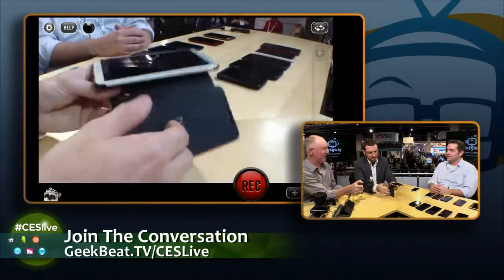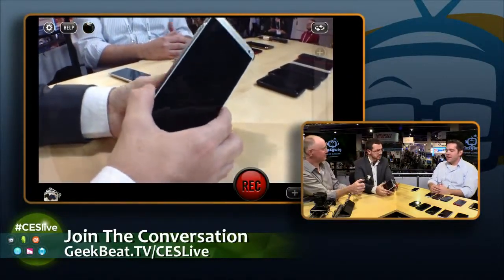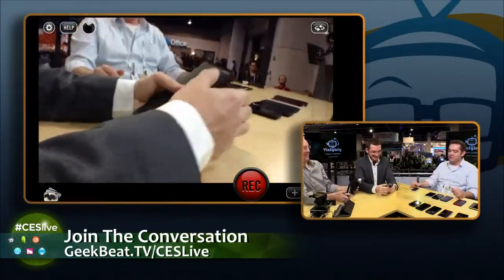Certainly an easy device to type on with a big keyboard. When you get it big enough, you don't have to carry a tablet and a phone because you can still make phone calls with this, but you've got enough screen real estate that if you need to log onto a web interface and type some stuff, you can. Or if you want to watch a movie, it's a great experience. And actually as an e-reader, I think it's a great experience. I've long used the HTC Flyer as my e-reader — this gave me a similar experience with the big 5.9-inch screen.